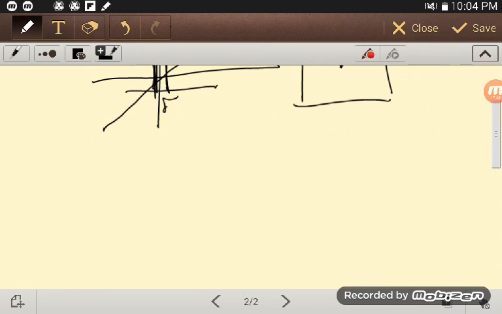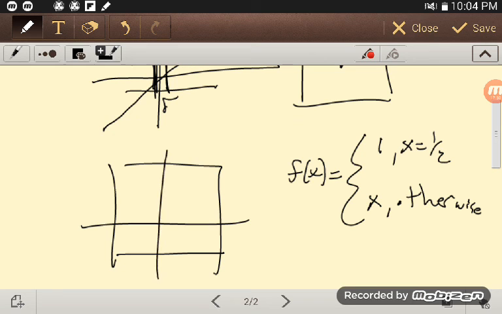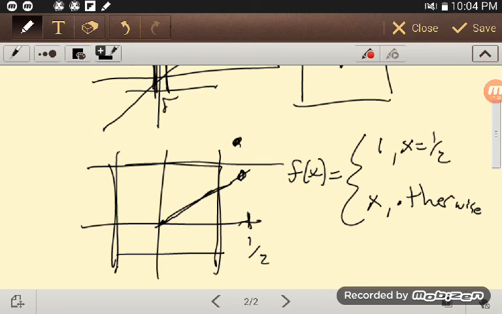Now, along those lines, if I had done something more like f of x is 1 when x equals 1/2, and that was it, and x otherwise, well, now, as I'm coming in here, well, once I get past, if this is 1/2 and I jumped up to 1 up here and there's a little hole there, well, that's fine at 0, because now as I make, even here, if I make this box that big, well, just choose my delta, so I make the box that big and I exit out the side, and the same thing down here.